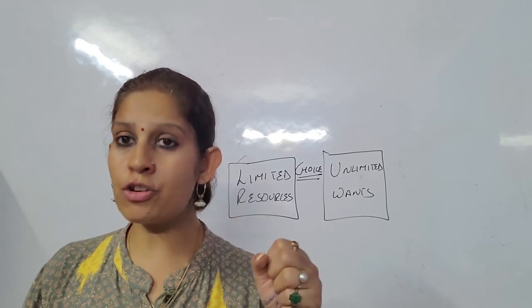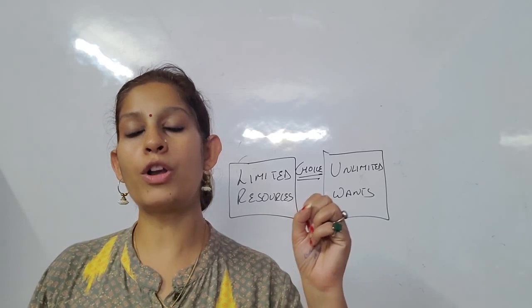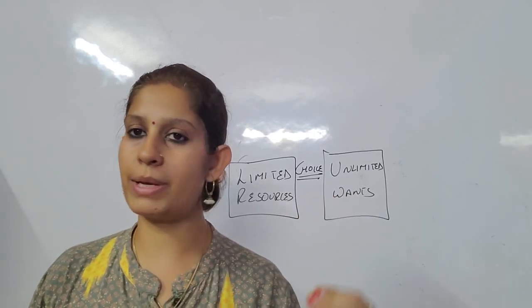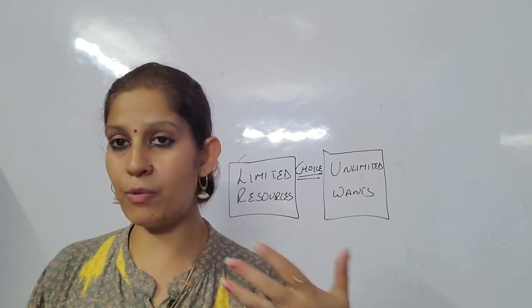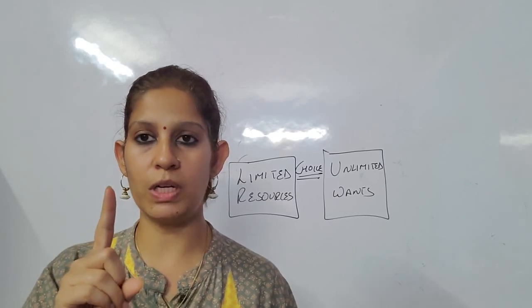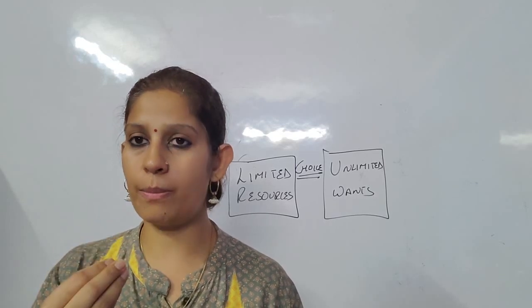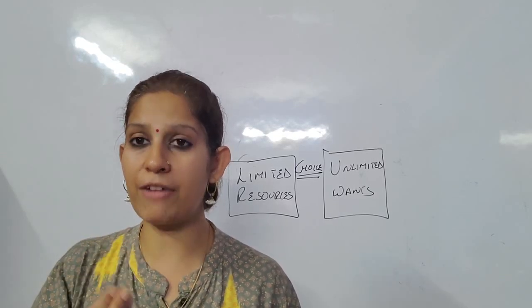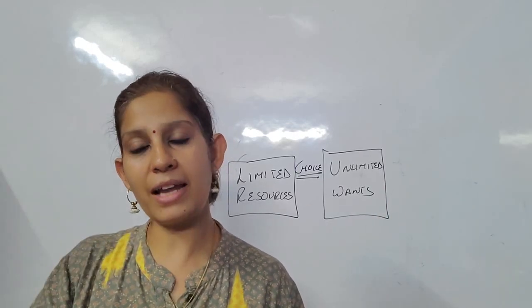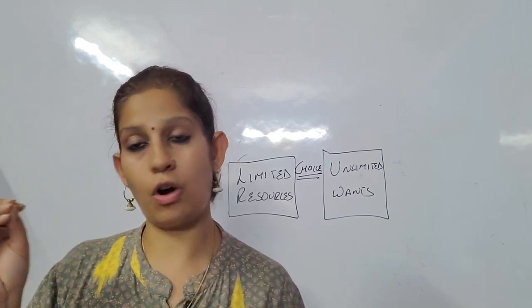So this is the introduction given in the first chapter: what is economics, what we mean by economizing of resources, and what we mean by microeconomics and macroeconomics. I'll quickly give a recap of these terms. Economics is derived from two words, oikos plus nemen, that is household plus management. It is the study of the behavior of mankind between limited resources which have alternative uses and unlimited wants. Economizing of resources means the best utilization of resources.